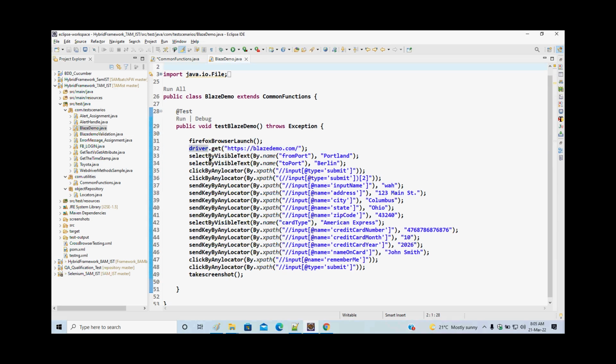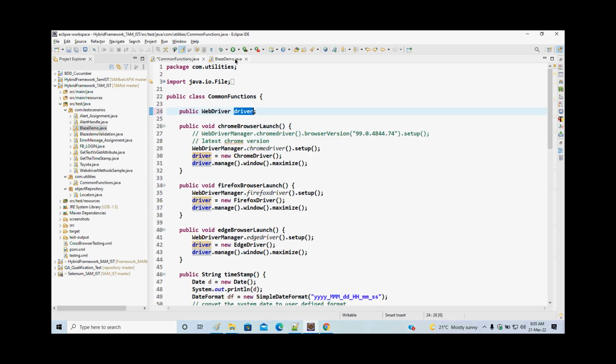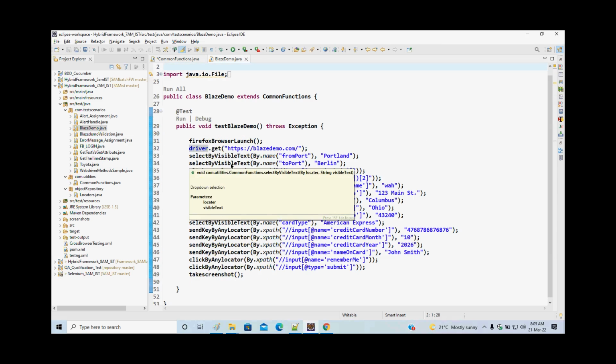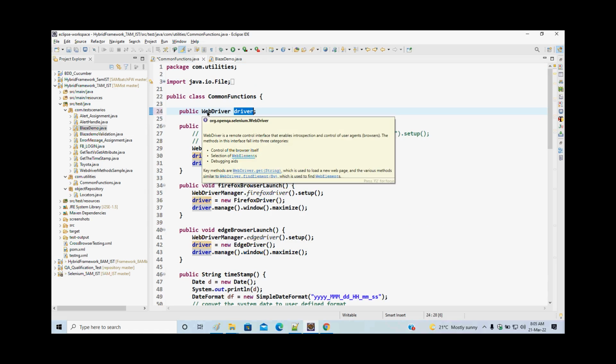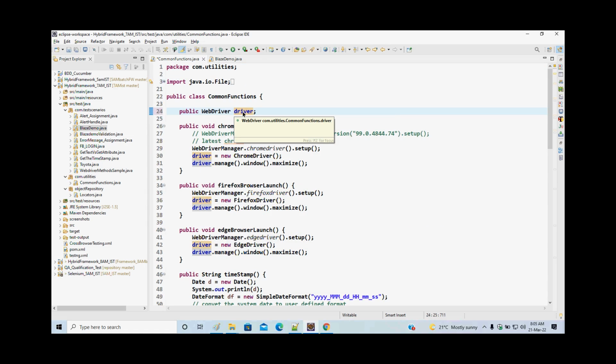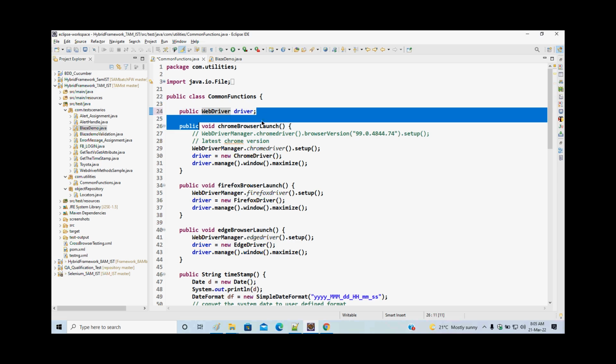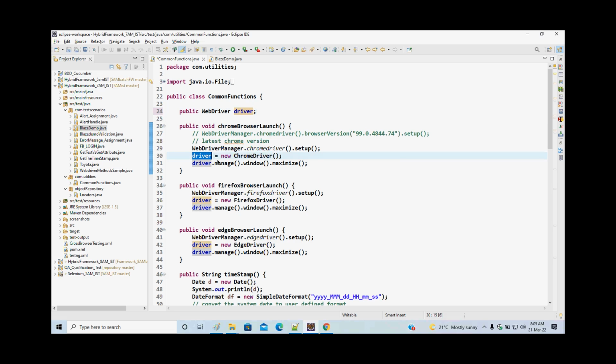So the previous class contains some driver value, whereas here driver contains a different value. Without static, if you place this variable without static, of course its default will be taken up. Public is the access modifier, and the static keyword is not there now. Right now driver equals null, and whether here driver equals something, we are not calling inside this.